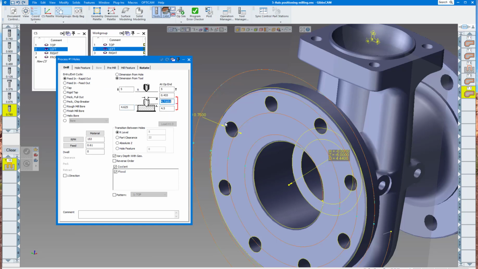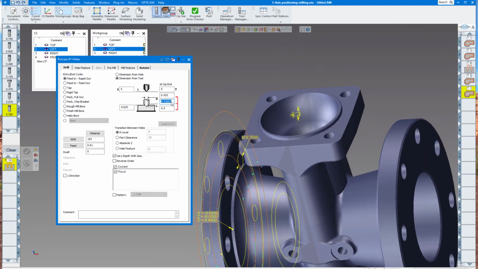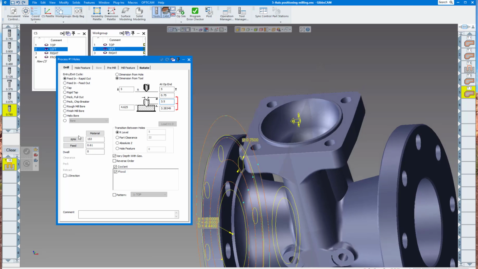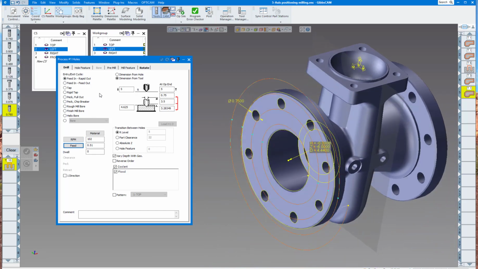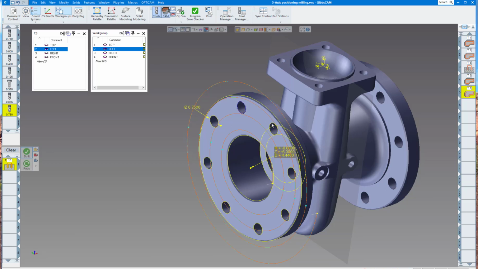And again, all the dimensions should still be there. I want to make sure this drill gets through this face though, to the back side. So I'm going to rotate back here. Then you highlight the box you want Gibbs to calculate. Alt click, and you can see that's 3.56. I'm going to round it off to 3.5. Update your RPM and feed rate. You can choose whether you want to peck, full out, whatever you'd like to do. Let's select these holes. Click on do it. And now we have our holes on here.